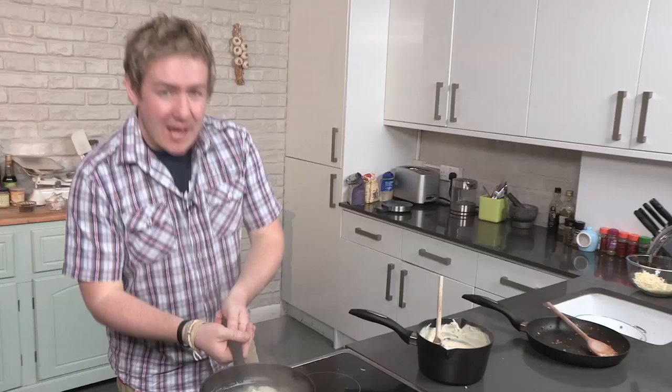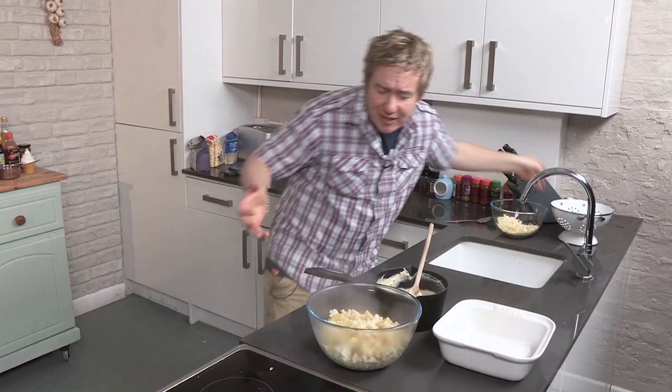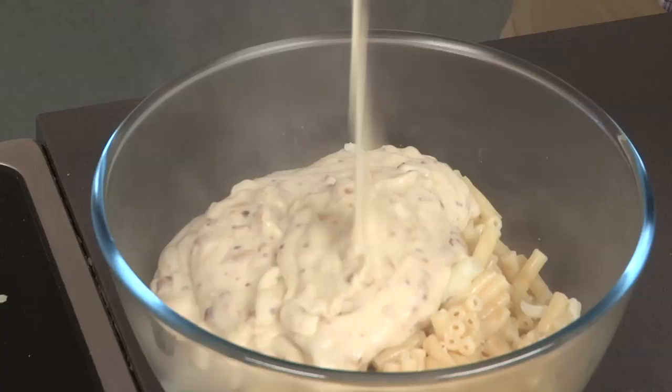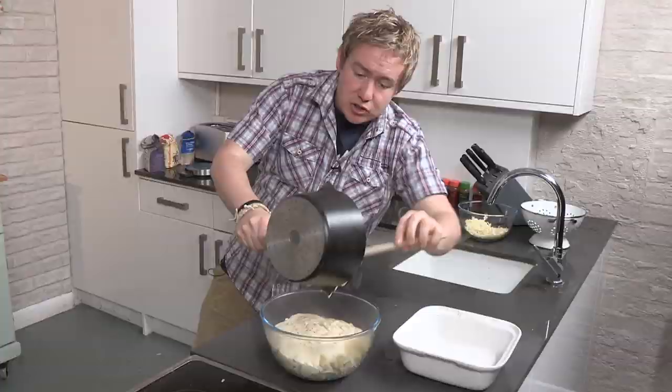It has been just under 15 minutes now. I am going to drain off the cauliflower and the macaroni together. In goes our macaroni and cauliflower — big old steamy bowl. If you want a free facial, just lean over it — not the best tip but worth trying. Here is our lovely roux — I am doing the long pour, pouring it right on top. We want to stir it and get that flavour working all the way through those mini tubes of macaroni.